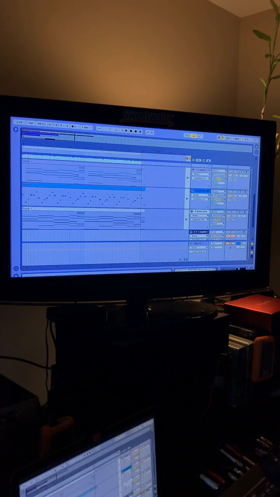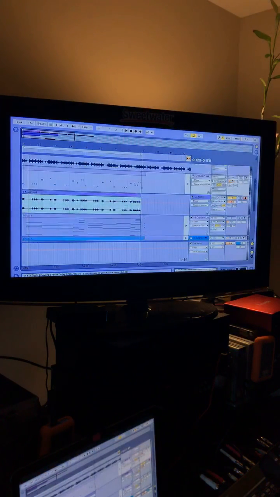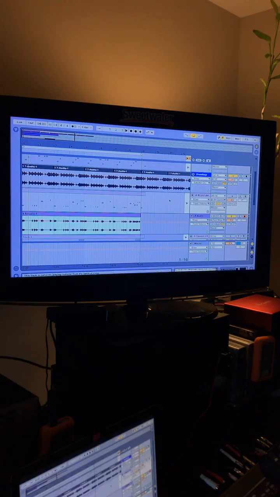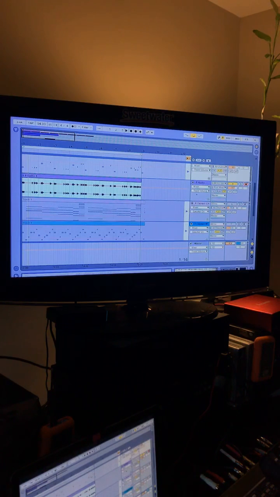So just remember that. Never turn this past 0. None of your tracks should ever go past 0. You should always turn down, never up. So always set everything to 0, and then from there work down. If you need to turn it up, turn it up in the instrument versus the main channel.